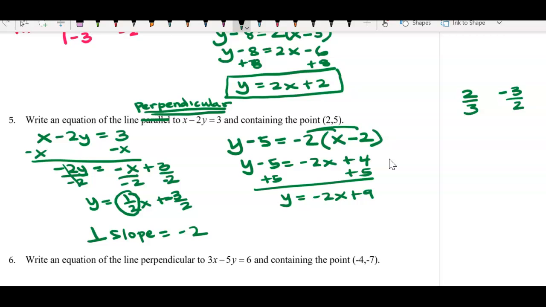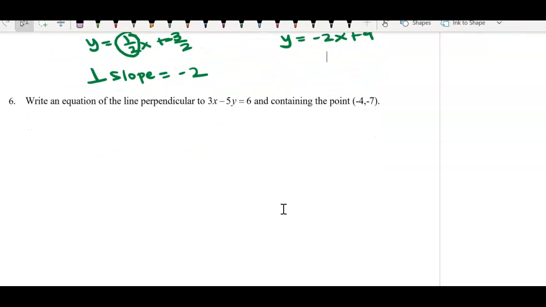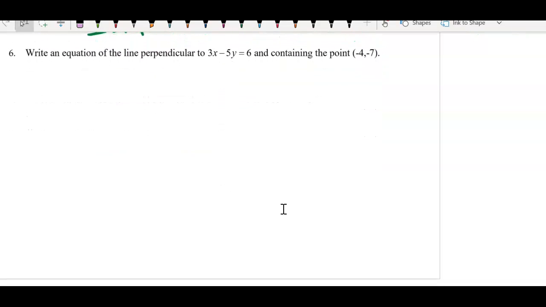Okay. You getting it? You going to be able to do one of those on the test? Yeah? Okay. So I'm going to skip over this one with the perpendicular one. If you want to write that down, you could go through it yourself just to see if you can figure that out. That would be a really good thing to do. But I'm going to skip it since we just did one of those, the perpendicular.